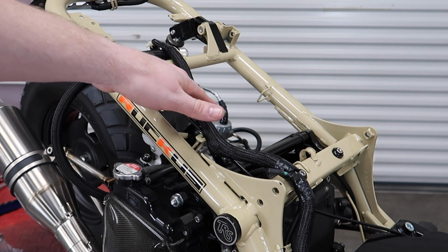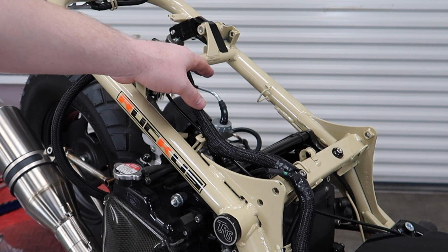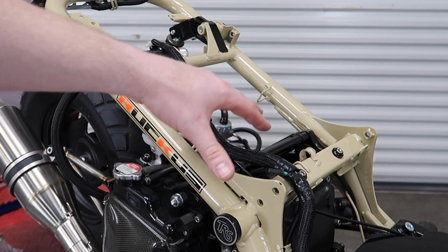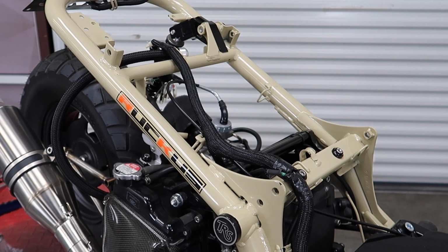You're going to want to remove the fuel line, the throttle cable, the brake cable, and go through and remove any of the clips that are still attached to the motor to the main harness here.